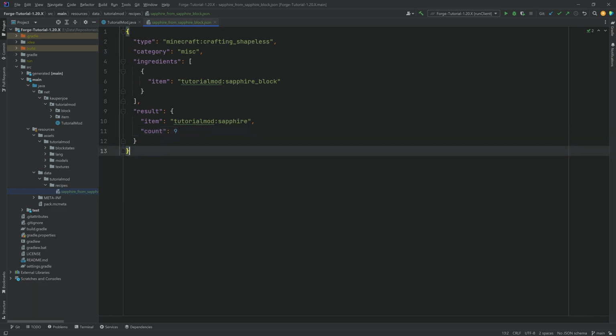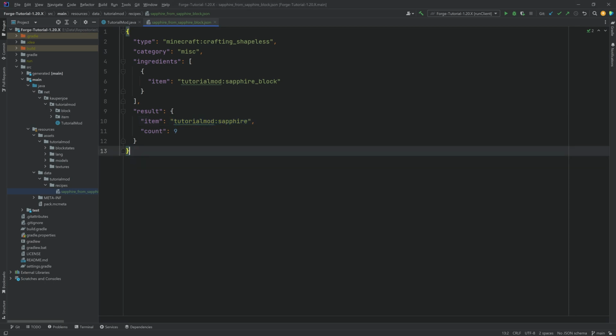There we go. Now the JSON files here are of course available to you in the GitHub repository linked in the description below. So you can basically double check and make sure that you've done everything correctly and compare with your own. Or they're also fine for copying over. That's totally okay. Just make sure to change what you need to change, right in the item, both the ingredients and the result. Yeah, and with this one added, we would literally be able to simply put a sapphire block into the crafting grid, be it 3x3 or 2x2, and we would get out 9 sapphires.